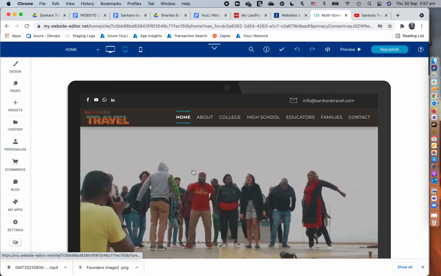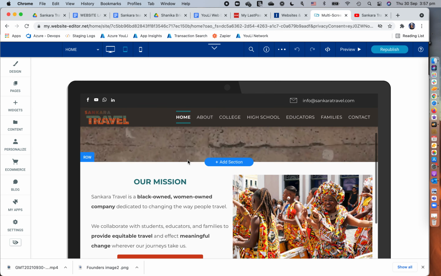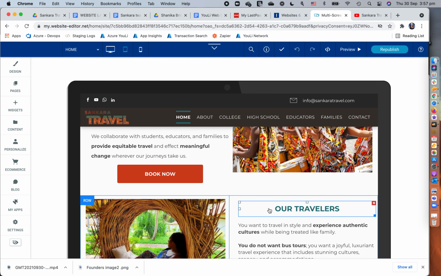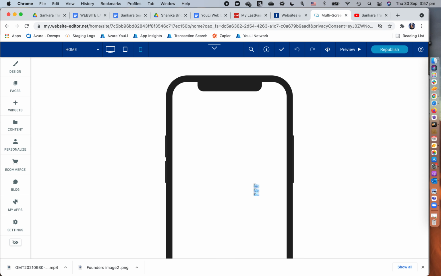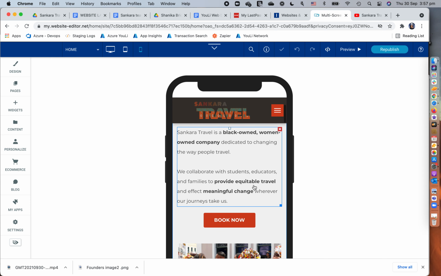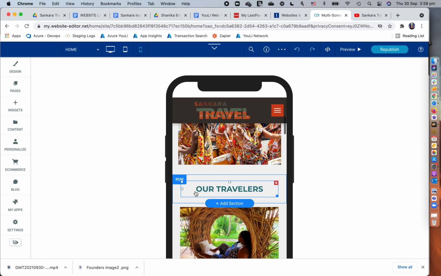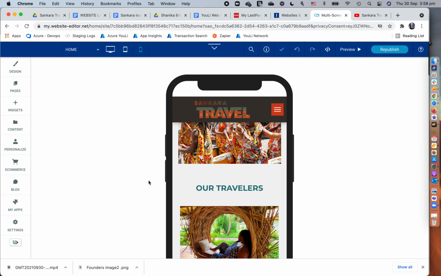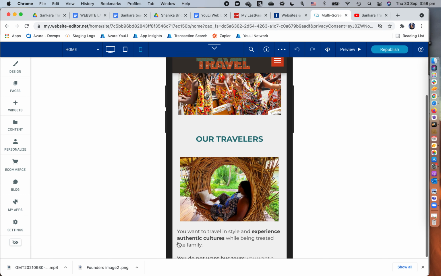That requires moving between all of these different sizes and doing the work to make sure that the padding and what shows, so for example here, our travelers is actually in line with this. But when you go onto mobile, it didn't really work because you need it to be sort of broken out so that it just flows nicer. Otherwise, it would have been down here, and then these two images are side by side.